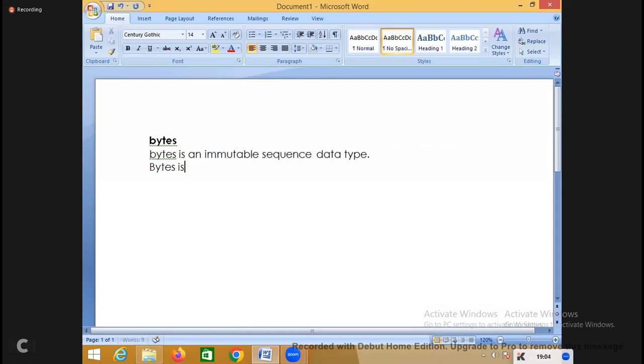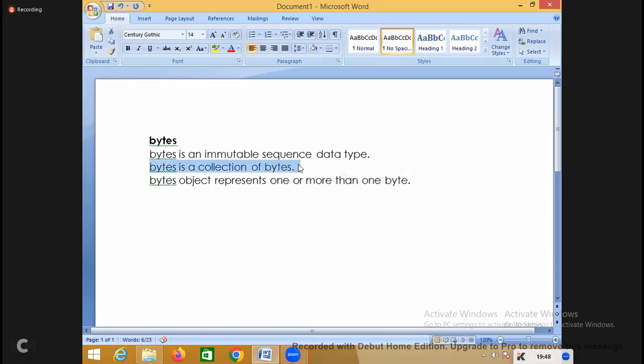Generally, bytes is a collection of bytes, the name itself says it. A bytes object represents one or more than one byte.